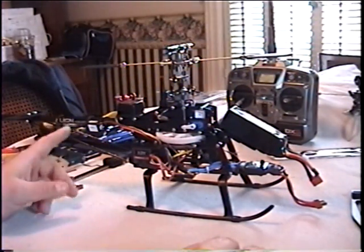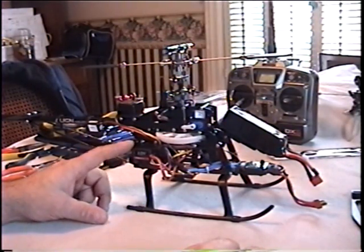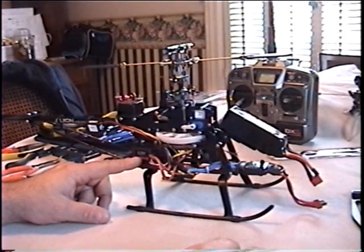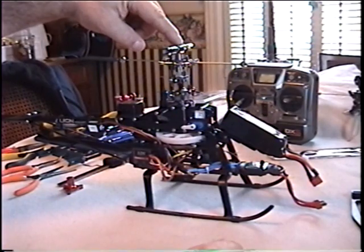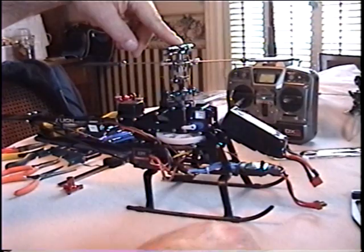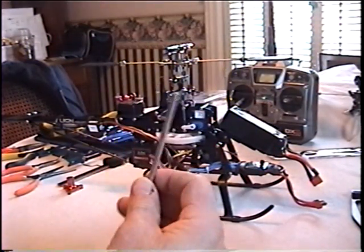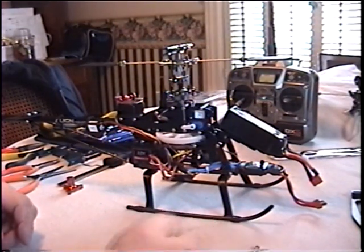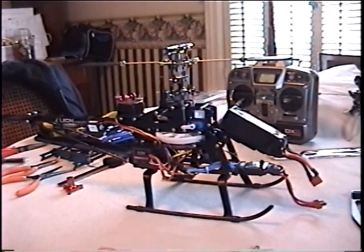What I got here is my 450 clone that I'm trying to put my KDS Fly Mentor 3D on. I got a clone setup, but I found out a problem when I was trying to just spool her up without blades. It looks like this EXI head that I bought brand new to put on the clone has a bent shaft. So I bought another shaft, and I'm going to see if we can change it here. And just figured I'd video it.